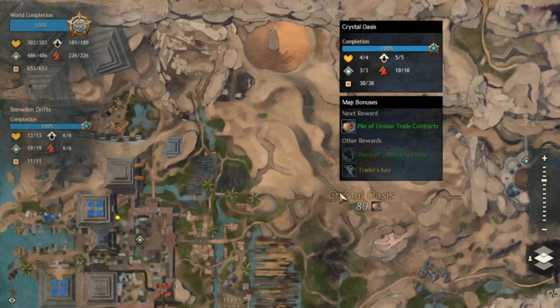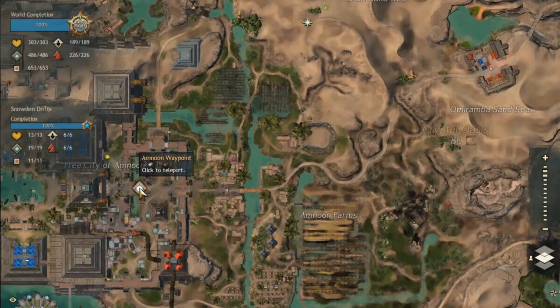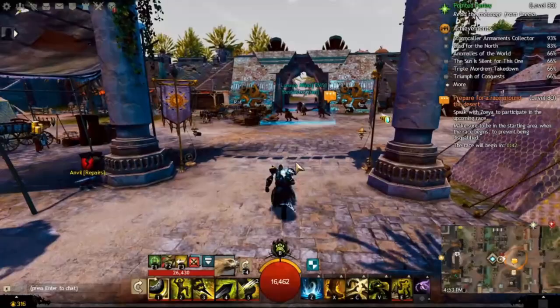Now let's check where we can find all the pets from the second expansion, Path of Fire. And the first one is going to be the Sand Lion, which can be found in Crystal Oasis, a bit north of Shattered Templar PoI.